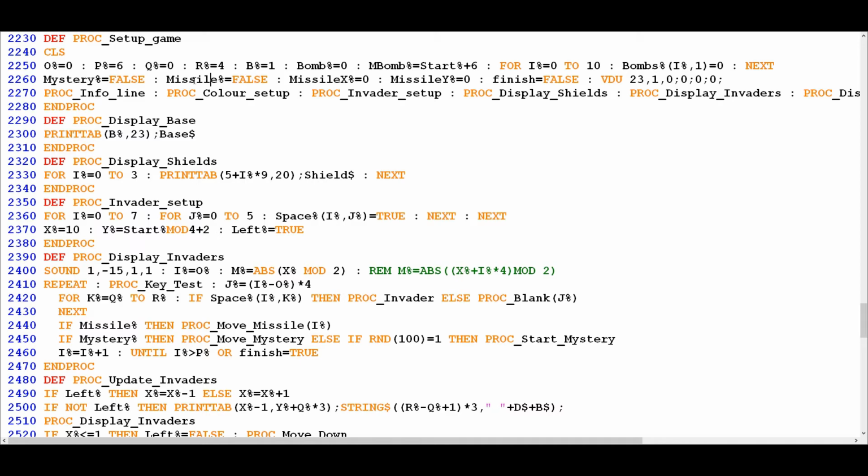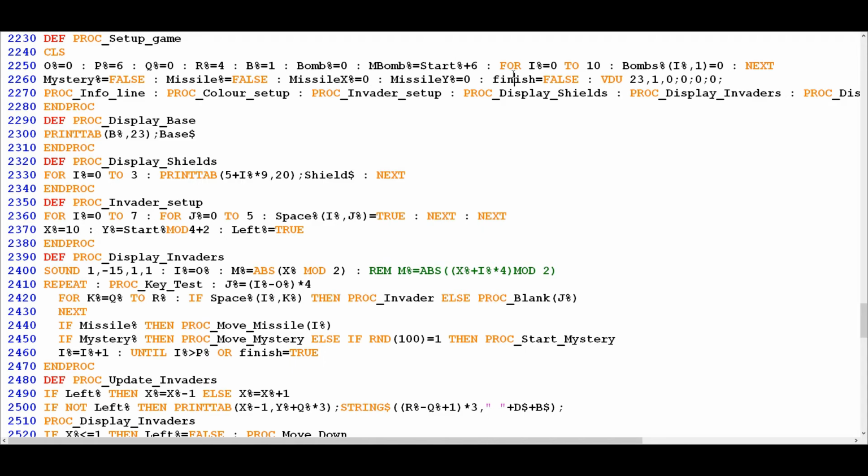The next one is setting missile percentage to false. That just means there is no missile in the air, which means that obviously it's the start of the level. A player hasn't yet pressed the fire key, so there are no missiles in flight, so that's set to false. Again, that could change as soon as the player hits the fire key, but at the very start of the level it will be false. And then correspondingly, the X and Y coordinate for a missile in flight is set to 0, because there are no missiles in flight at the start of the game, and therefore we want to make sure that the X and Y position for a missile is 0. As soon as the player hits the spacebar, those values would obviously change, and they're controlled by other procedures in the game.